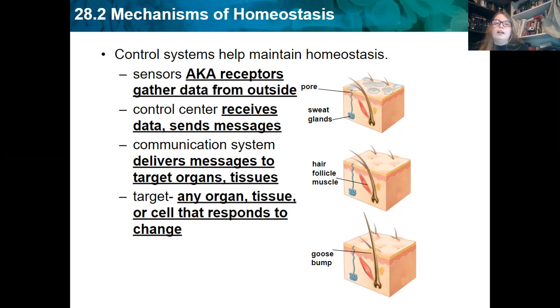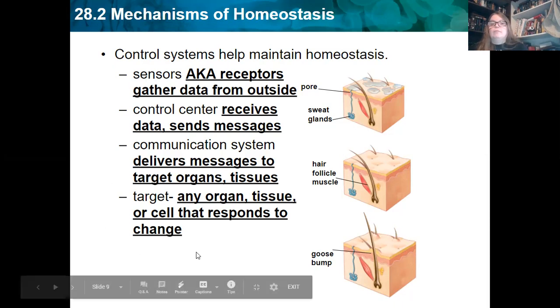If you want a less biological example, let's say you've got a burglar alarm on your house, right? And the alarm goes off. So the sensor detects there's someone there and the alarm goes off. The control center, that would be like whatever security company, you have ADT or whatever, and they're like, oh, hey, I detected that there is a break-in at this location. So then they will send that to the police department. So they communicate to the police department, and then the police department comes out to check what was going on and fix the change. Okay?